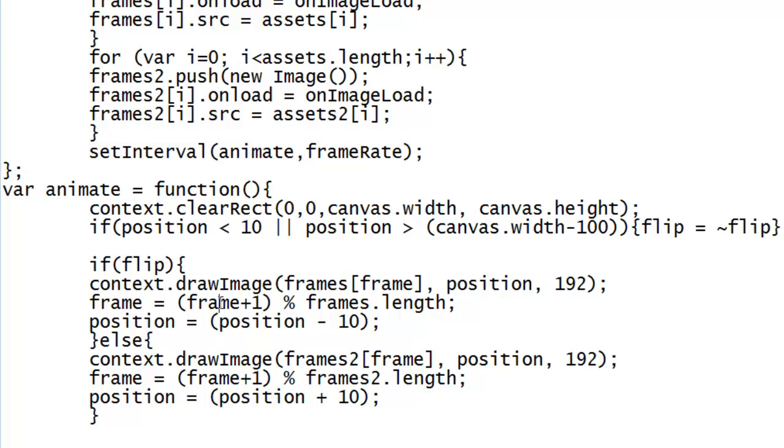Now after every iteration, you want your monkey to move toward the left. So the position has to be shifted. The position will keep shifting. So assume the position is 1270 minus 100, that means 1170. The first image will be rendered at 1170. If I reduce by 10, it will be 1160. Then minus 10, 1150. So the image keeps shifting left by 10 pixels.